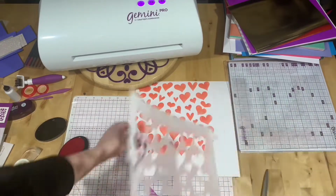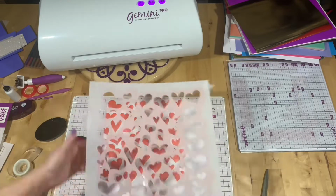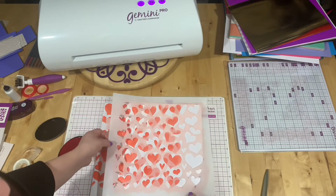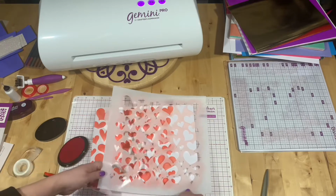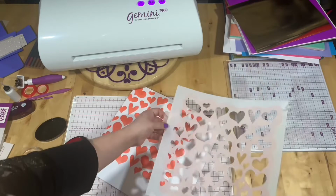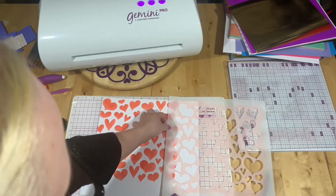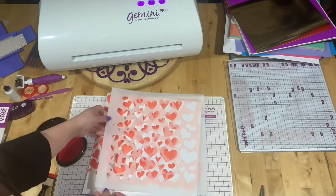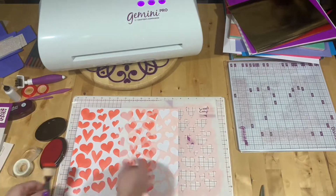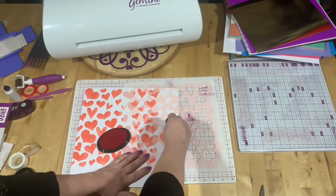So now I only have this much. All you have to do is line up a few more hearts here and there. You can use different sides of the stencil. Let's see, either this side or this side, whichever you like. Okay, and let's continue this. And then you go again, finish it.